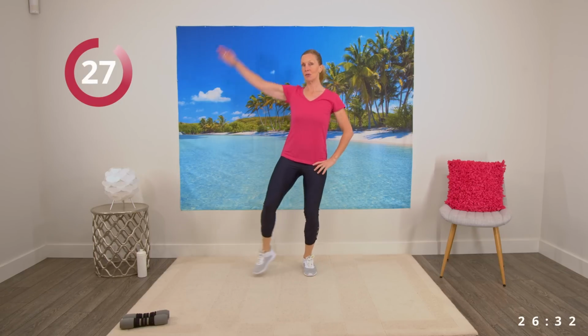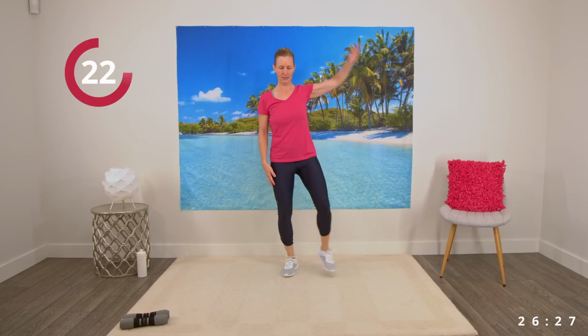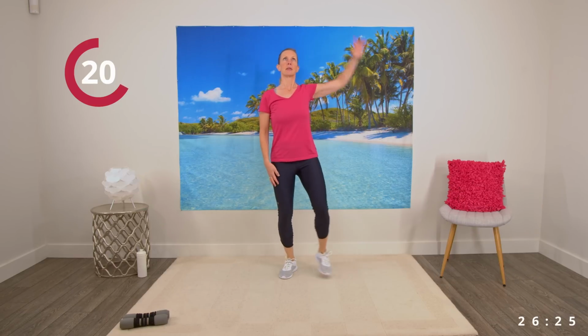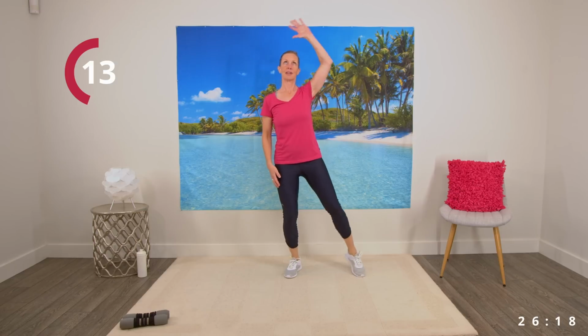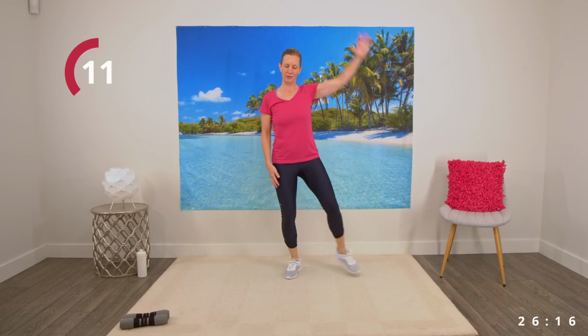So let's just walk it out, going at whatever pace suits you here. And then let's bring one arm up, one leg out. And if you want to make it more advanced here, you can bring both arms up at the same time. So trying to warm up the arms here. Often, whenever you're just walking, your legs are just getting a workout, your arms are not getting that much. That's why sometimes these workouts can be so much better, because your arms and legs are getting different exercises during that time.